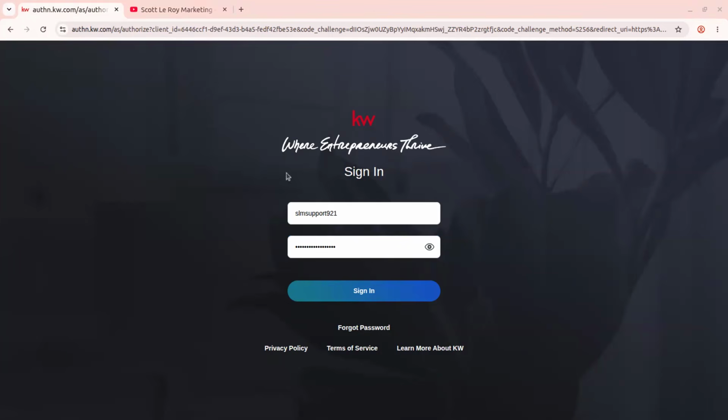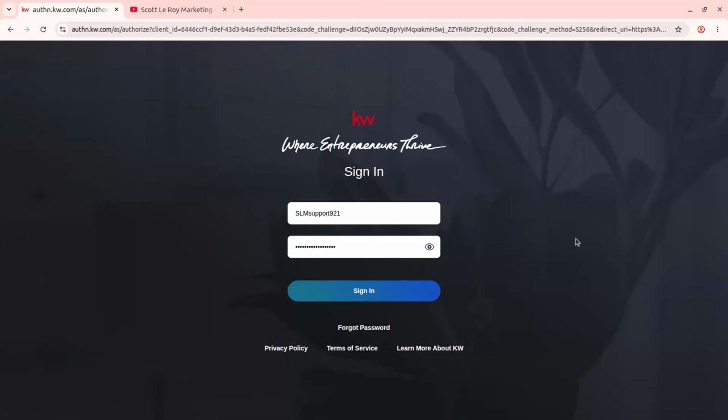And when you go there, you're going to get this screen right here asking you to enter your username and password. So you'll sign in with those. Now, important to note, your username is not case sensitive, so you can change this up however you want to with your capitalization. It does not matter. We can make that all caps. We can make it all lowercase. Capitalization does not matter. It does matter when it comes to your password.